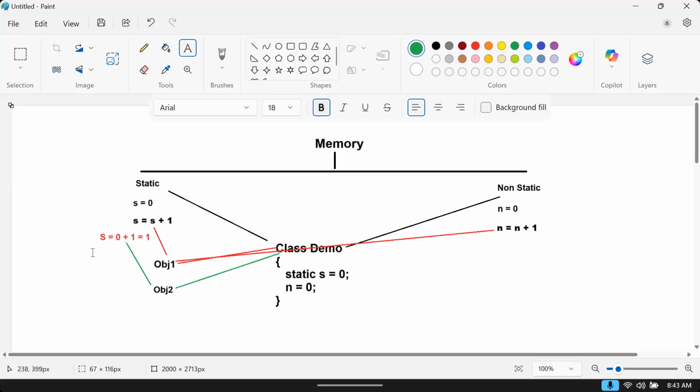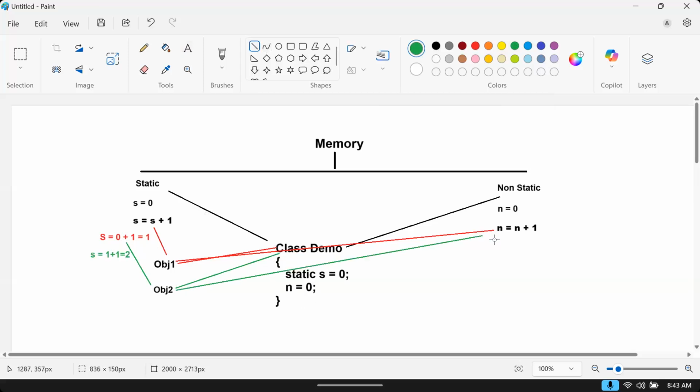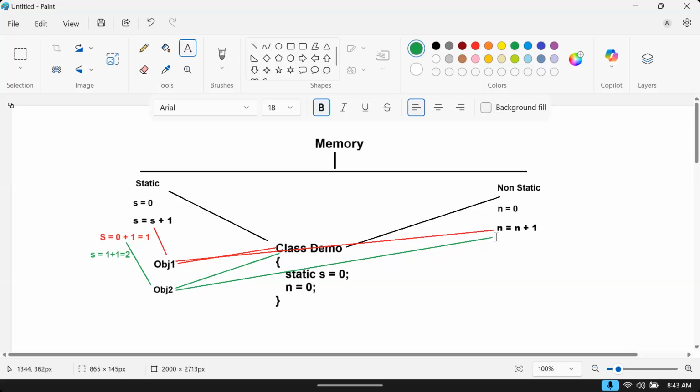That means now this time for the second object, S will be 1 plus 1, it is 2. But when it goes to the dynamic memory, this dynamic memory is again how much? It again N is 0 plus 1 is how much? 1.